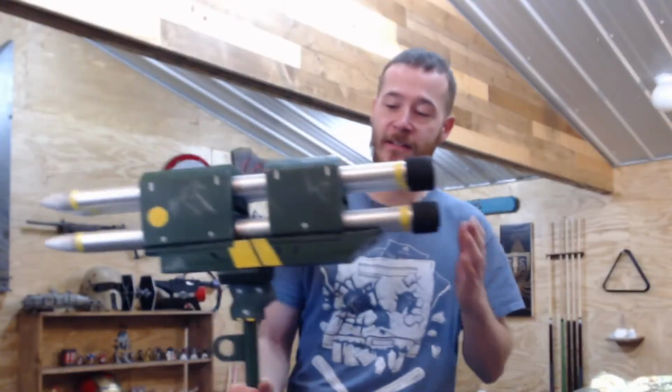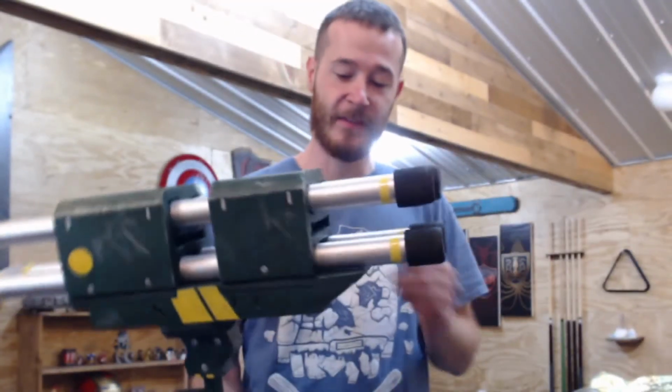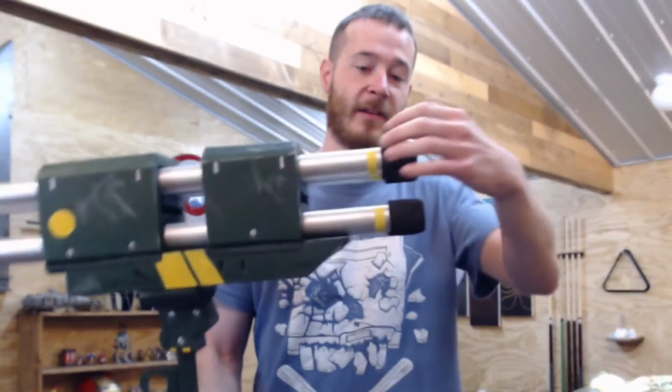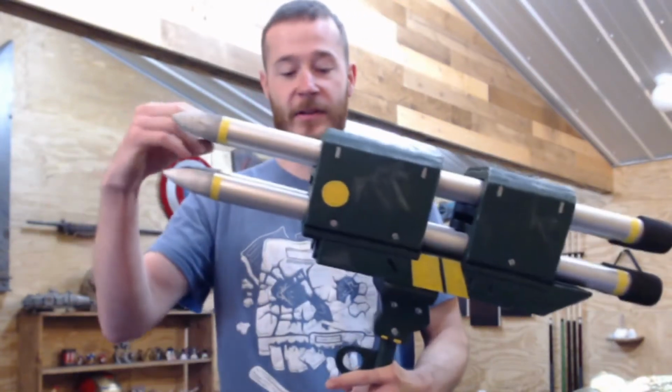Alright, so there's a few things I didn't cover in the video that I didn't get to record. These little pieces in here were made separate, obviously, and they were just super glued in place. I wrapped these little stripes around here using some duct tape. Did it up here as well.